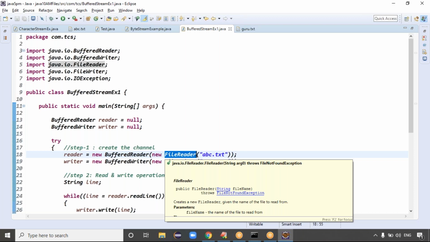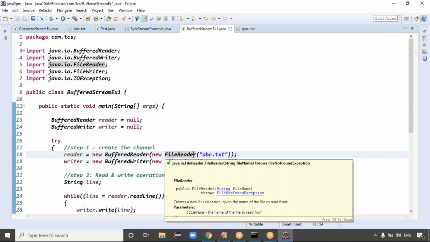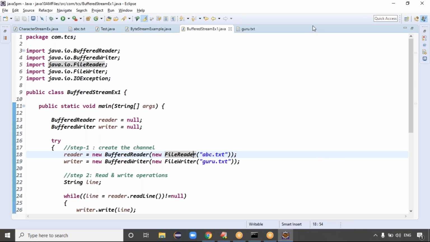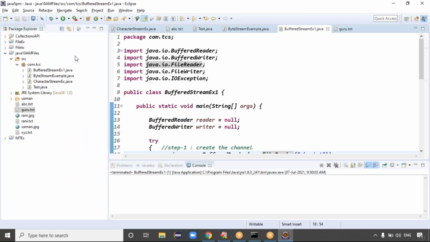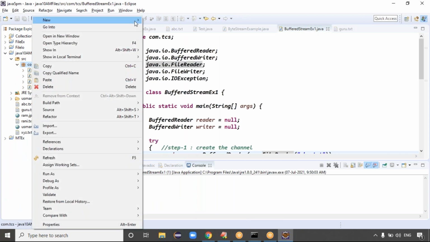The normal streams interact with the hard disk to read the data and give it to the buffer memory. Then buffer streams read the data from the buffer memory, right? Exactly, guys. Clear now? Good. That is how we read text file data using buffer streams.